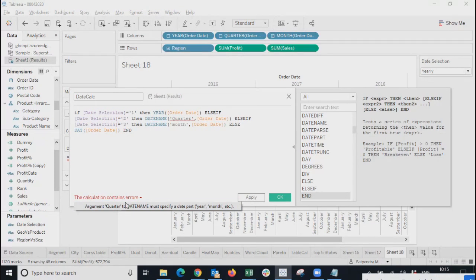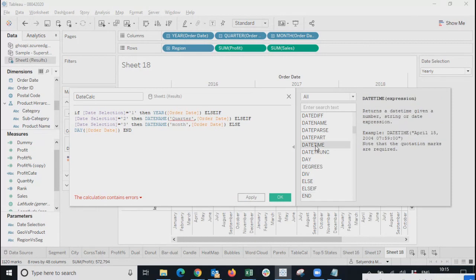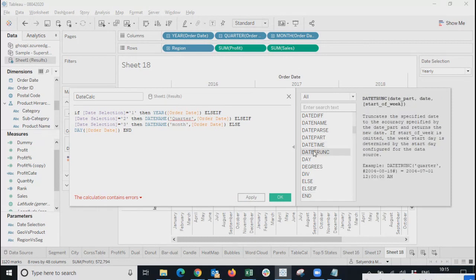Fine. Let's say if this formula is not there, what else we can do? If it is not recognizing quarter, what else can be done here? Okay, it is there. It says example. Okay, date trunc. Okay, let me try this. It says quarter is a recognizable quarter. Okay, yes, I think it recognizes that, but there is another issue now.